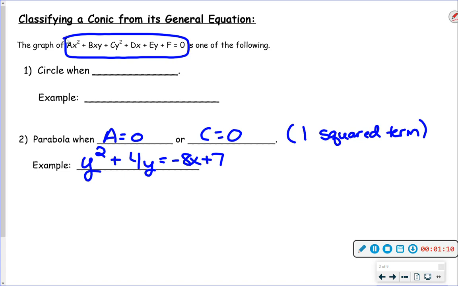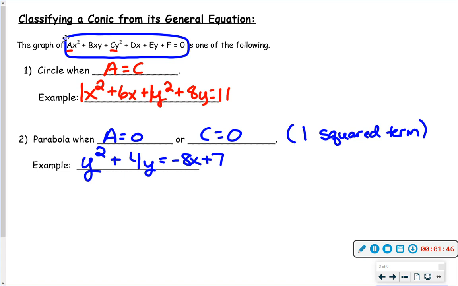Now, circle, ellipse, hyperbola, they all have two squared terms in them, the x squared and y squared. So what we're going to look at is the coefficients on them and the positives and negatives, the signs. So it's a circle when A and C are the same thing. And most of the time, to be honest, on a circle, it's 1. So really, I'm looking at the 1y squared, the 1x squared. That makes it a circle. So easy enough to pick out.